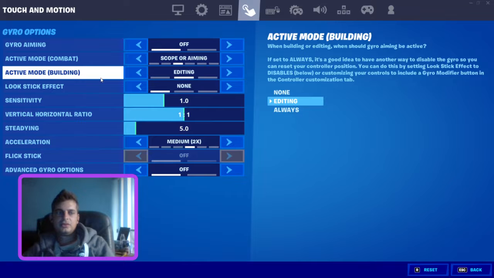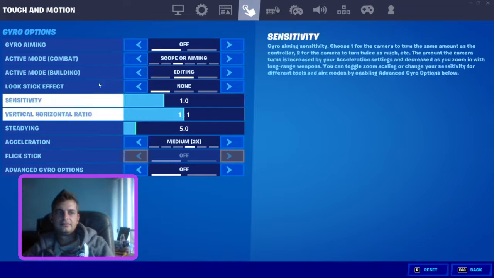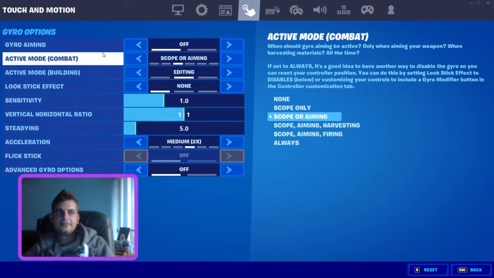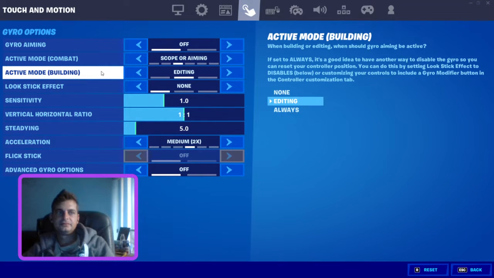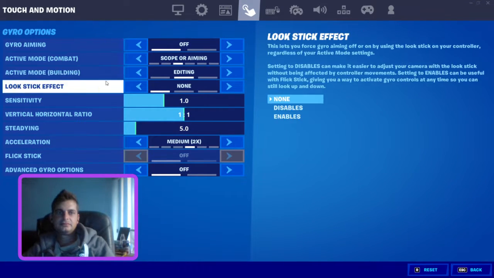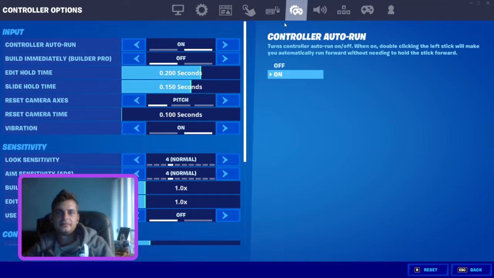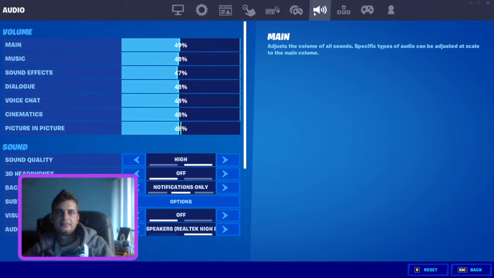here you can choose your gyro options, mouse options, controller if you use any, music and sound.